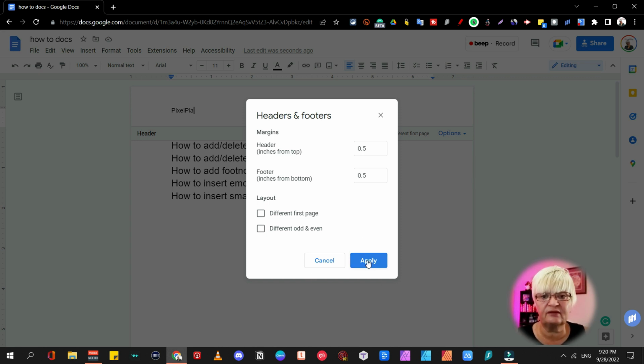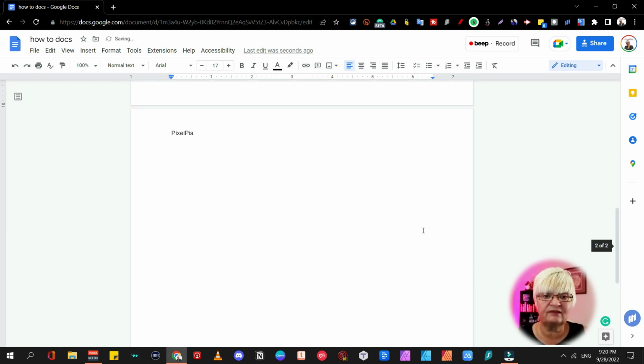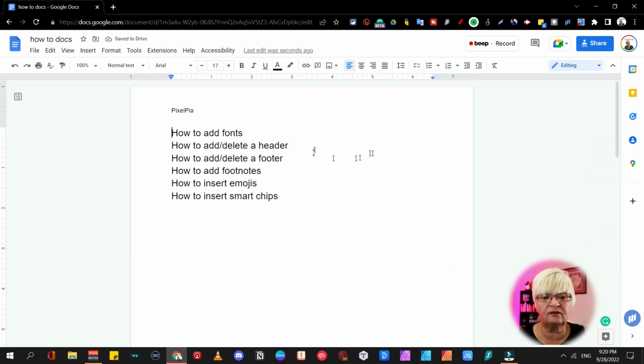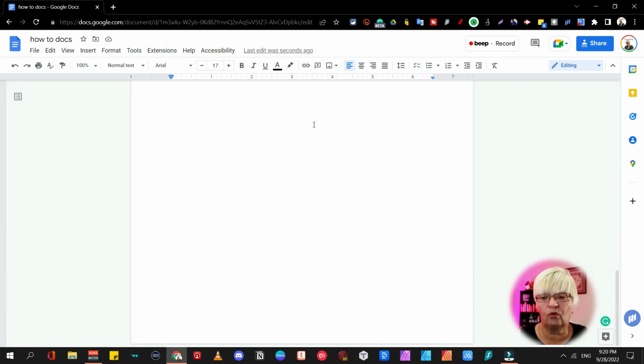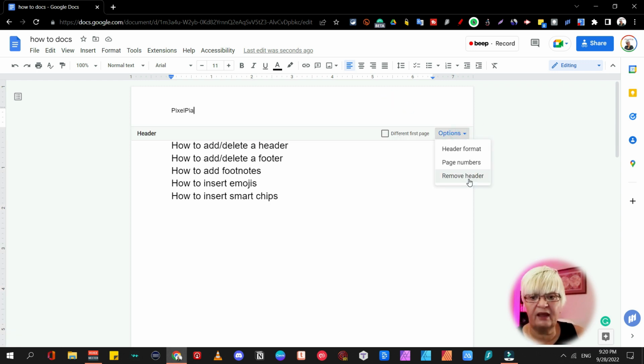So I just cancel and I click outside the headers. There we have my header with just my name in this case. If we scroll down to the next page, you see that the header is on all pages I have now. So how do I delete it? I just double click again, go to options and remove header.